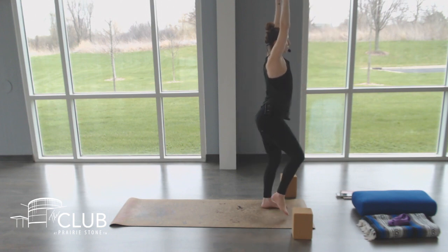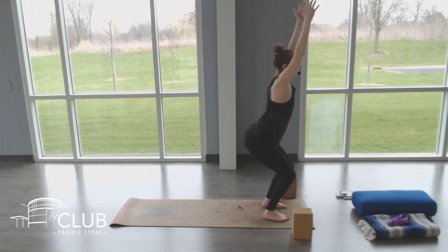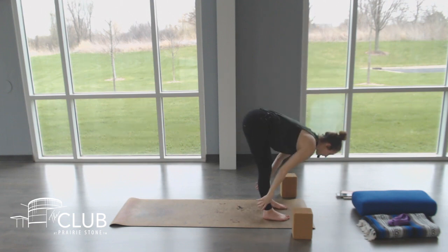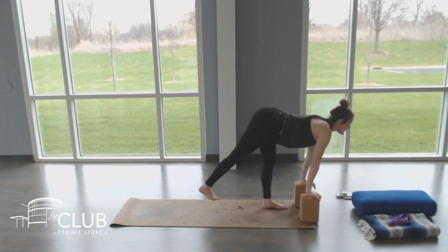Inhale, stand on left leg. Pull your right knee up. And exhale, back to chair. Hold for an inhalation. Exhale, fold over the legs. Inhaling halfway. And exhale, right leg will kick back.